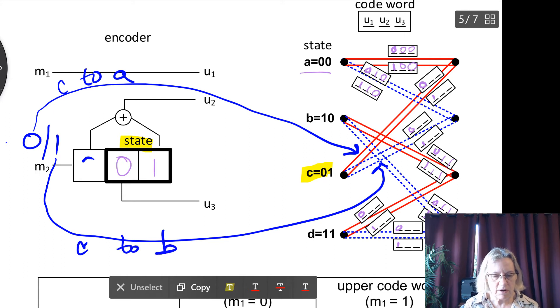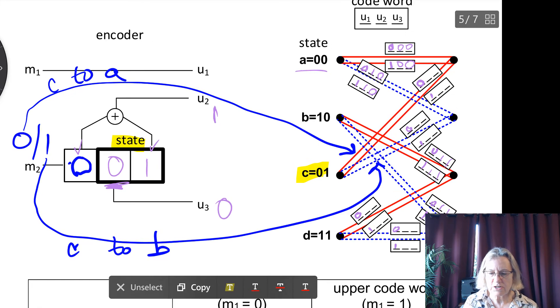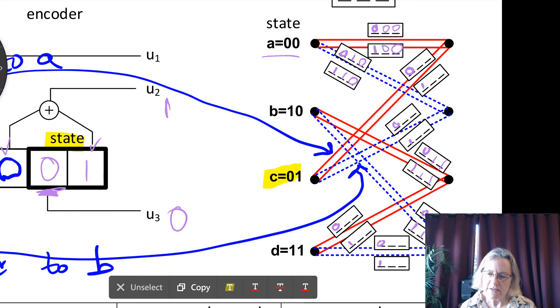So let's start with the 0 at the input. And when I have a 0 at the input, I'm calculating 0 plus 1. That's going to give me a 1. And, of course, here U3 is just looking at what is this part of the state. And that's equal to 0. So I have 1, 0 as my entry on the 0 transition. So I'm going to put 1, 0, 1, 0.